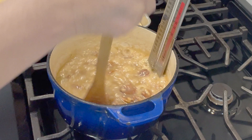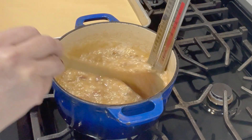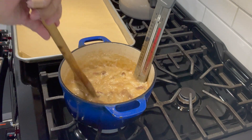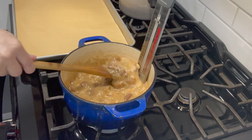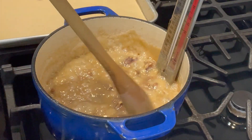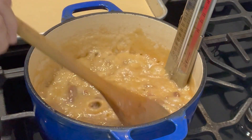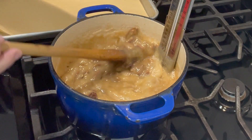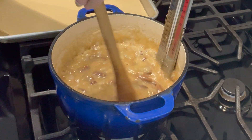We are at about 220 degrees. I like to bring you back in stages so you can see how the sugar is thickening up nicely. I did lower the temperature just a little bit — the bubbles were too vigorous. I don't want it to bubble that hard. Like I said, and I will keep saying this: don't be in a hurry when making this recipe. Take your time and enjoy the process. Here we are at 230 degrees — see how nice and bubbly and how light the caramel starts to turn.